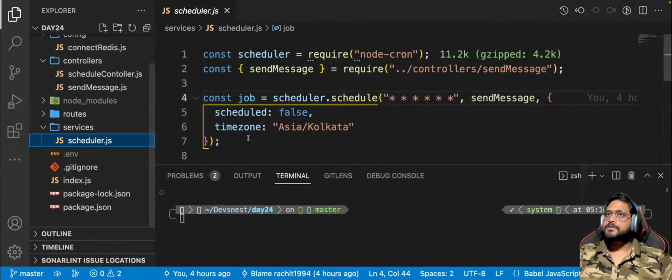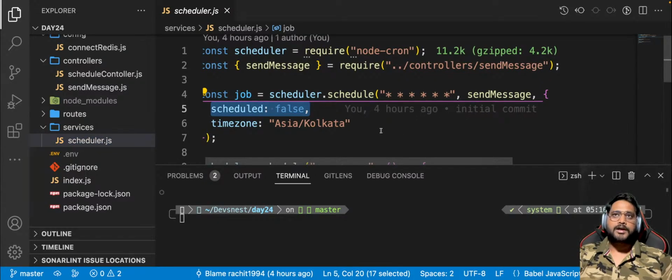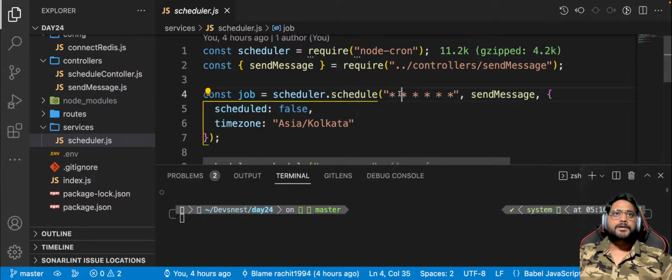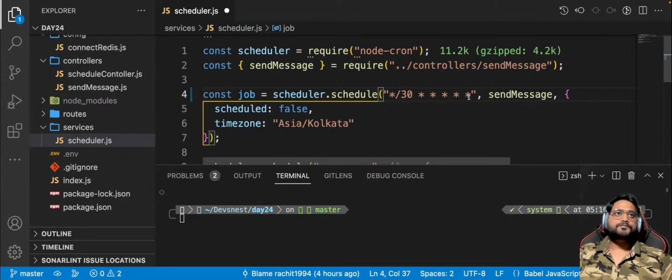Then in our services, we saw that we put scheduled as false if we do not want the schedule to start automatically. This should be 30 and there should be 5 stars.